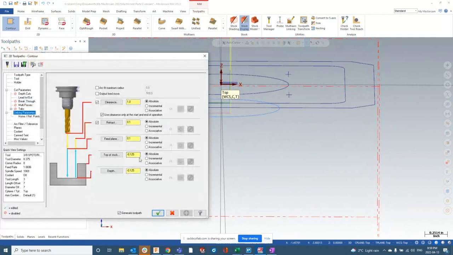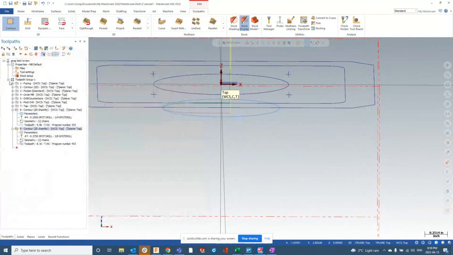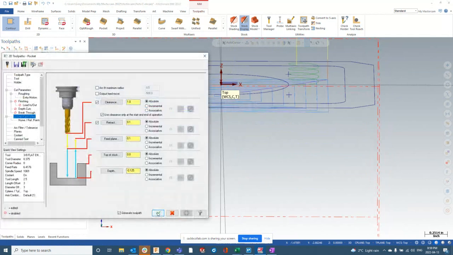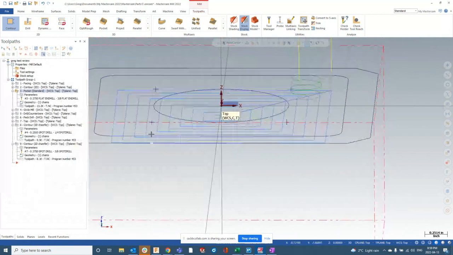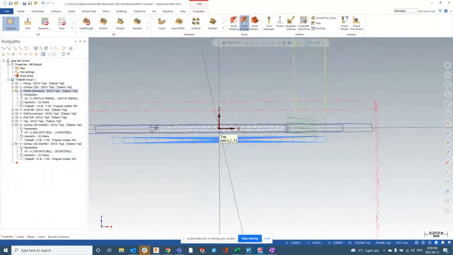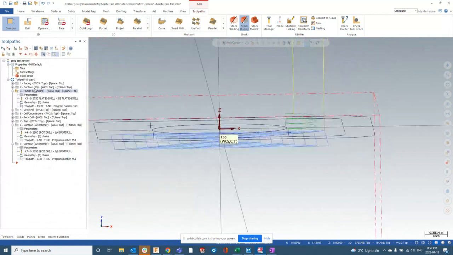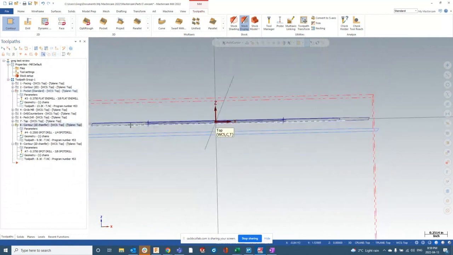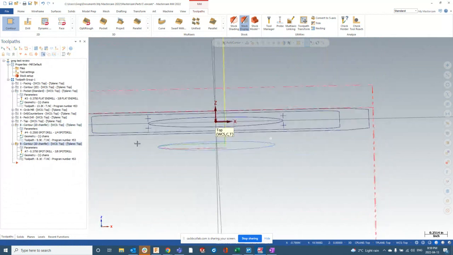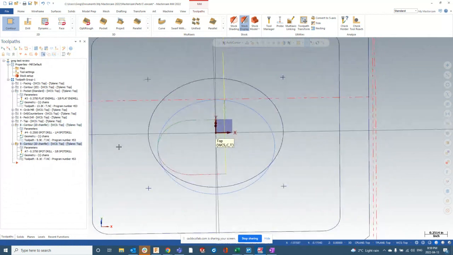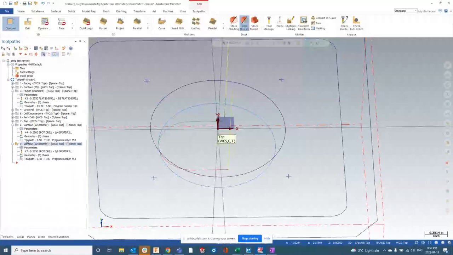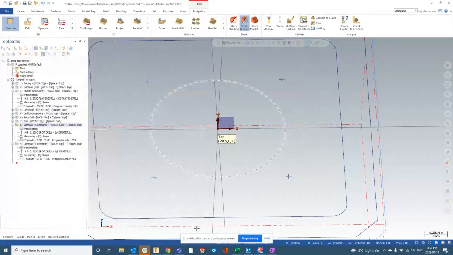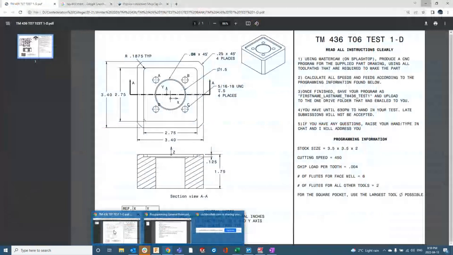Parameters, top of our stock is minus 0.125. Let's go back to our pocketing. Our depth is minus 0.125. Interesting, interesting. Not getting what I want.